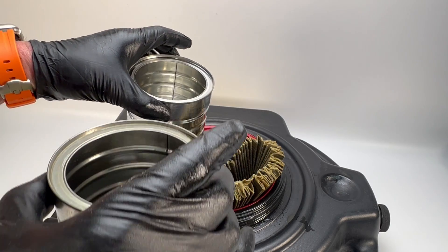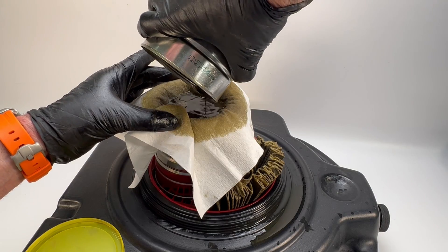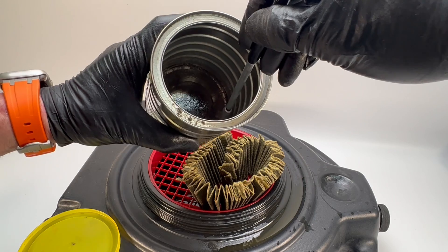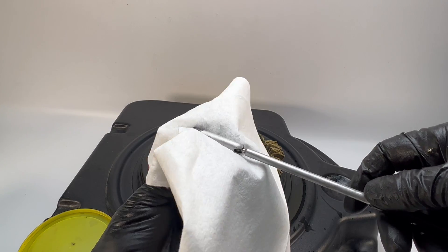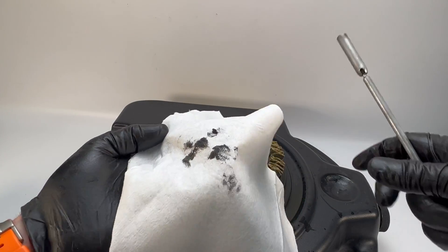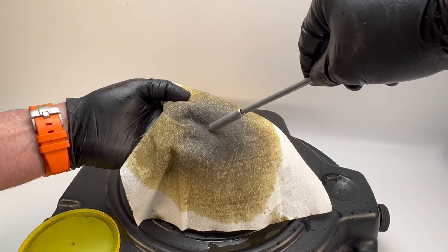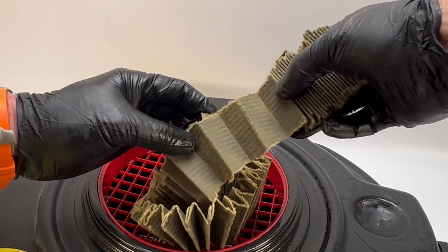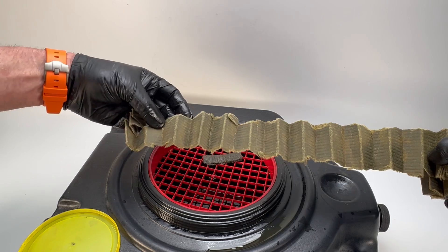Strain the contents of the fuel container into another container while pouring it through some sort of strainer like a shop paper towel or cheesecloth. Then inspect the container inside using a magnet to look for any pieces of loose metal. Fortunately, on mine, all that had settled were some very fine particles of metal that you would expect from normal use. Check the straining media for any noteworthy particles — and again, thankfully nothing in mine. Finally, visually inspect the media to be sure there are no embedded metal particles. My filter was free from any noticeable metal particles.